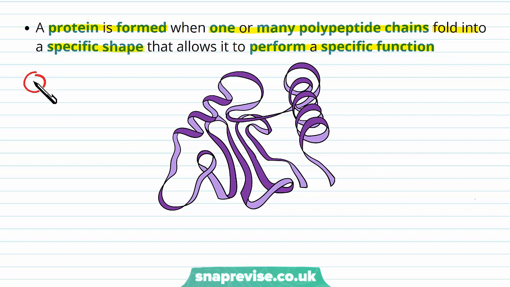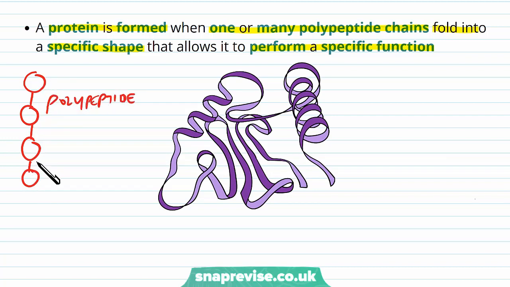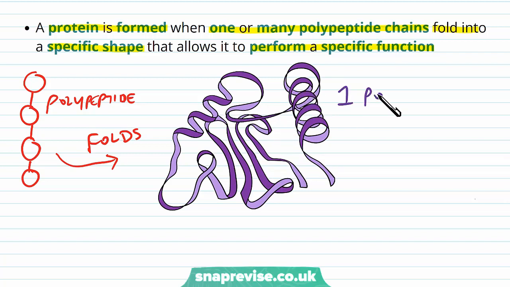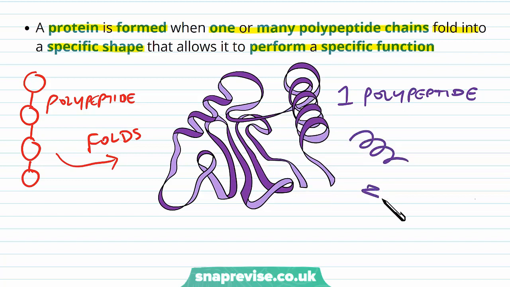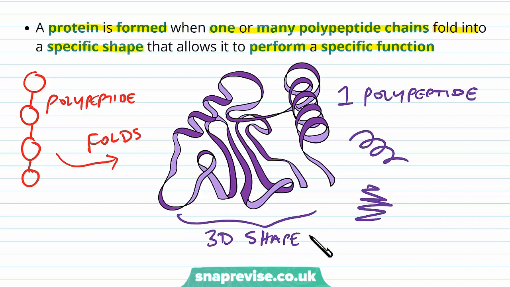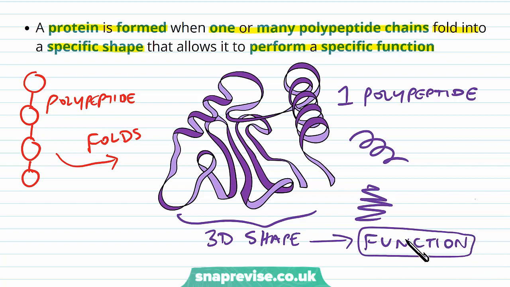We form a protein when one or more polypeptide chains fold into a specific correct shape, and that shape is what allows the protein to perform its specific function. So initially what we have is a polypeptide — a long chain of connected amino acids. It then folds up into the right shape and sometimes interacts with other proteins too. This long purple chain represents one polypeptide, and you'll see it gets distinct shapes: sometimes parts form a spiral, sometimes a zigzaggy sheet-like structure. It's only when folded into this right shape that we call it a protein.